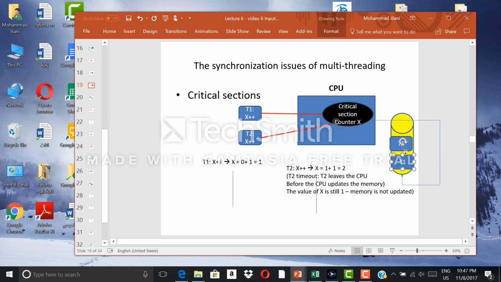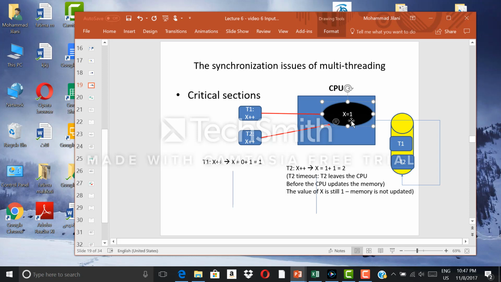So T2 comes here, and the value of x, let me change this now. This is x still equals 1. T2 leaves the CPU, comes back to the queue before it updates x.